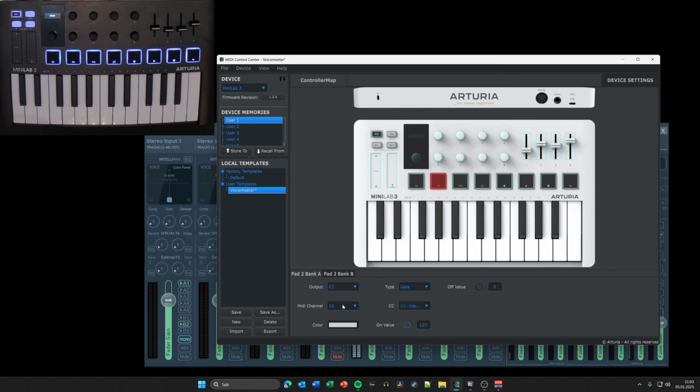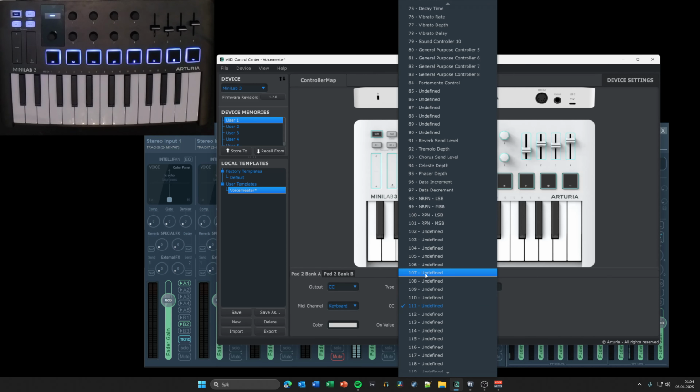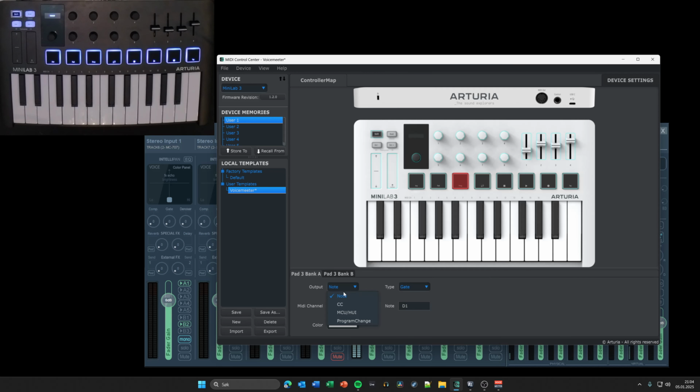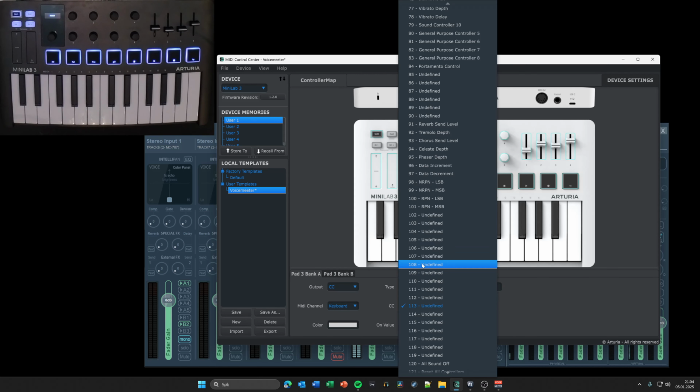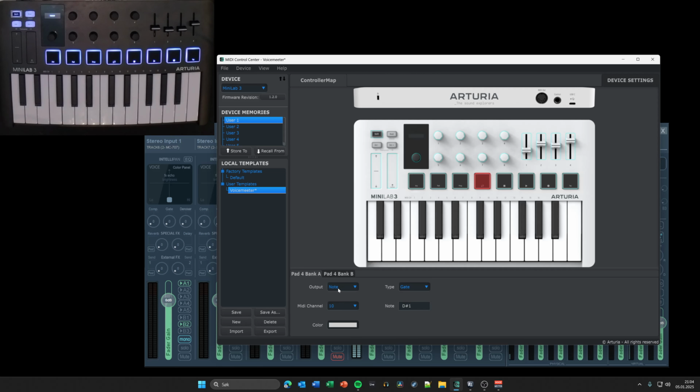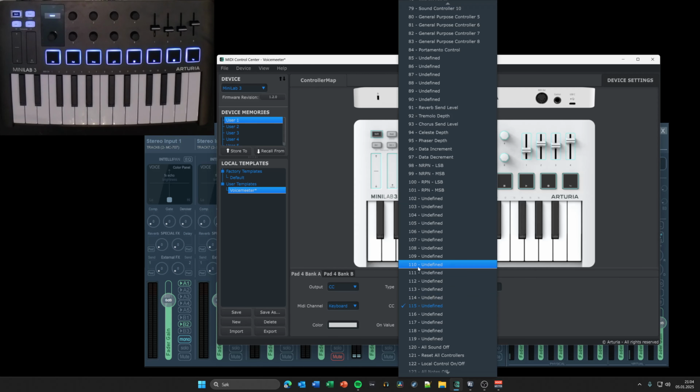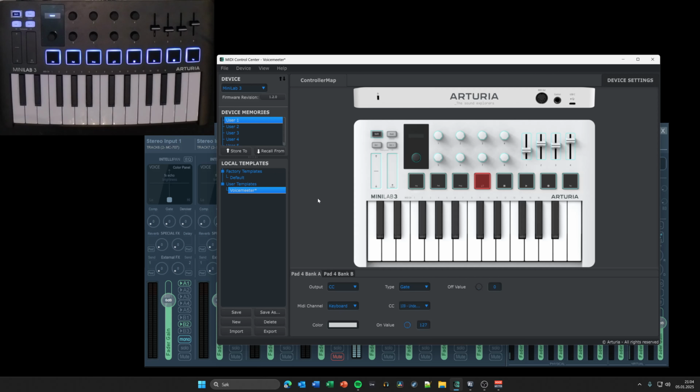And then we do that for the remaining ones: 107, 108, and the last one, 109. Okay, then we just save this profile, and now we save it to our computer.